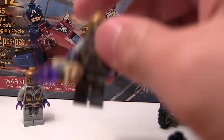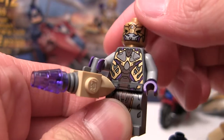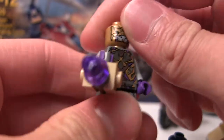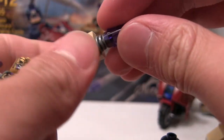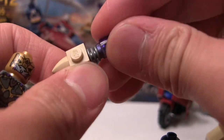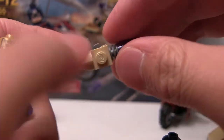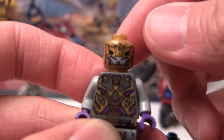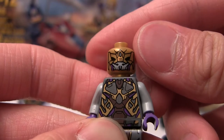Then you get one of Loki's foot soldiers — this is actually the general, so he's a bit different than the rest of them. He actually has a pretty complex looking gun. It's really just a ray gun underneath all of this, but there's a little laser. He holds it like that. There's his face — it reminds me a little bit of like Transformers in a way.